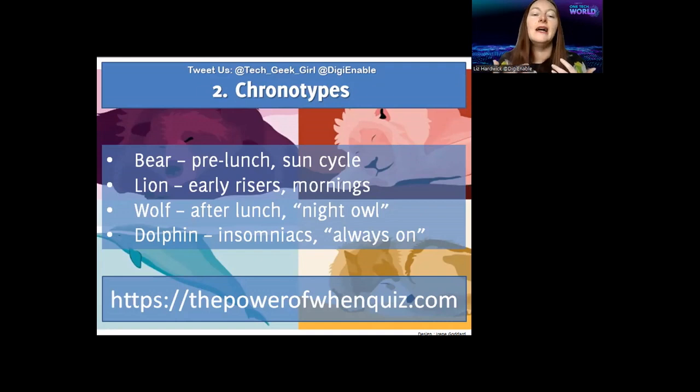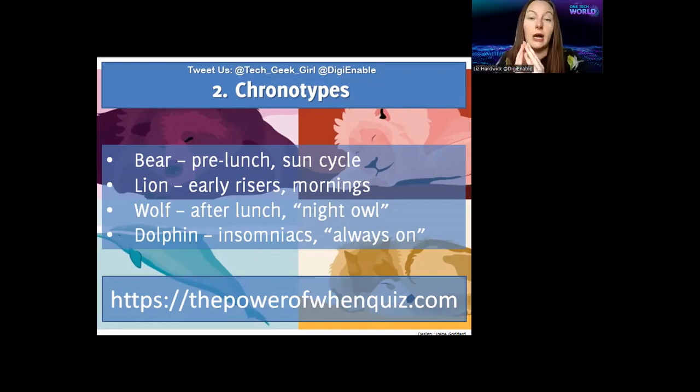I'm a bear. I like getting up with the sun cycle. So I find it quite a struggle getting up when it's dark outside. And my optimal time to do stuff is just before lunch. So I've got a bit of a time motivation to finish for lunch, but also I've been able to do the easy tasks. So I might do a first pass of my emails in the morning, have a coffee, figure out my to-do list, look at my plan for the day.